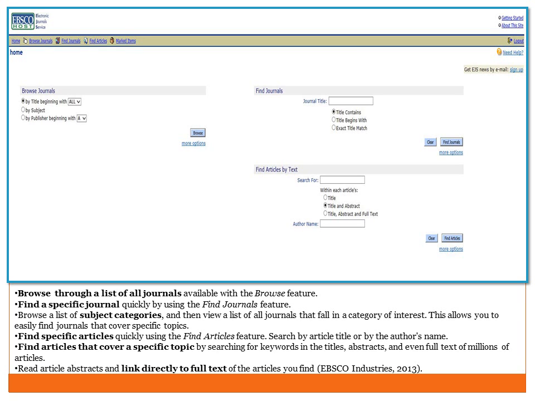At the top, we also have the Find Journals, Find Articles, etc. But you'll see there's also marked items. And if you create a login for yourself here, you can use that feature to mark the items that you like, and then they will always be saved onto your account.